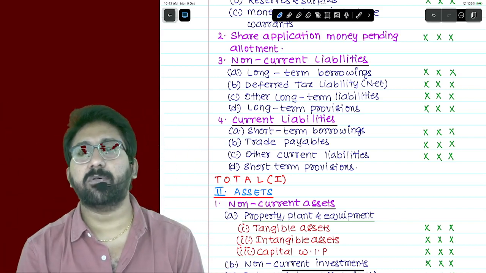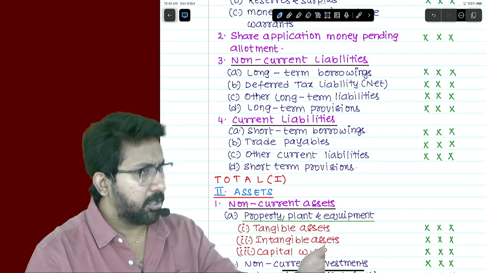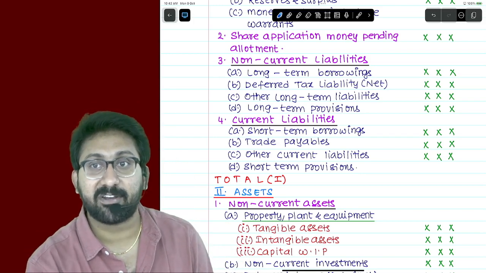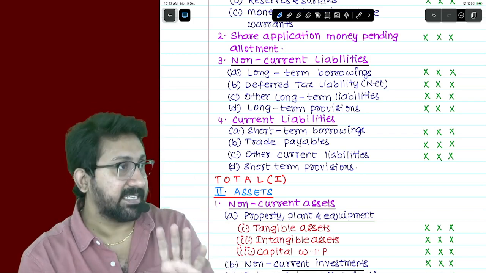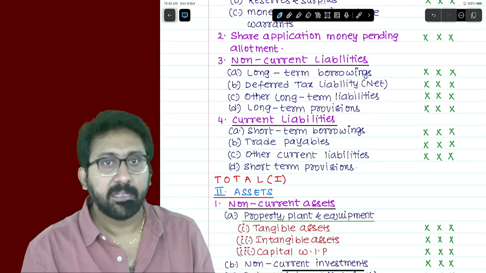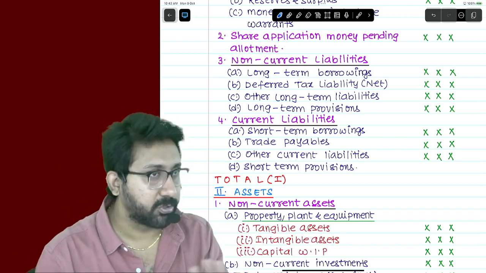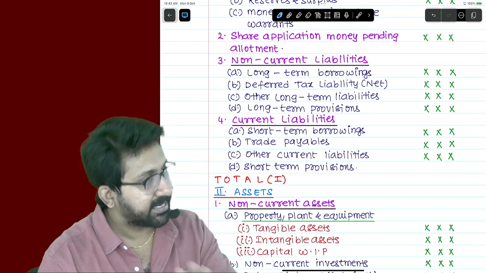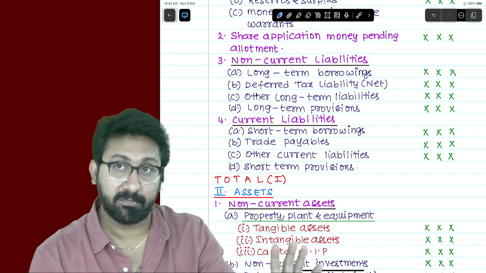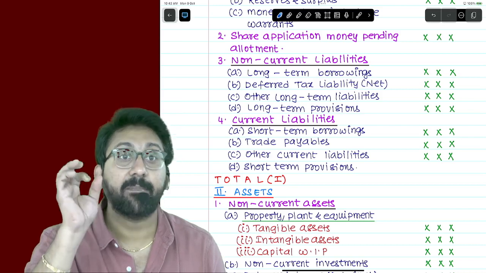Hello, I am talking with you. Can I use WDV? Yes. Can I use SLM? Yes, if you want, but consistency must be there. Because one of the accounting assumptions is consistency. If you use something, use it consistently. One year WDV, another year SLM, third year points method, fourth year weighted average, fifth year again WDV. Like that you should not do. If you want to follow WDV, consistently follow that. If you want to follow SLM, consistently follow that. Income tax allows only on the basis of WDV.